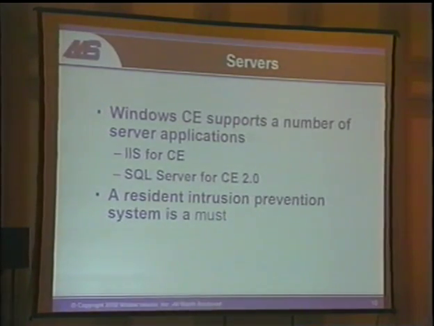In the case of servers, when CE is operating in this mode, it's typically running on a stationary piece of hardware and generally running a web server and potentially a back-end SQL server for CE 2.0. This particular version of CE is very different than what you're used to, and we'll go into what the security ramifications for it are later. In this case, I'm beyond any bias. CE does not have the native security that is required for this type of a server deployment. You need something beyond what's provided by default. You should absolutely be running some kind of secure software on this kind of a device.